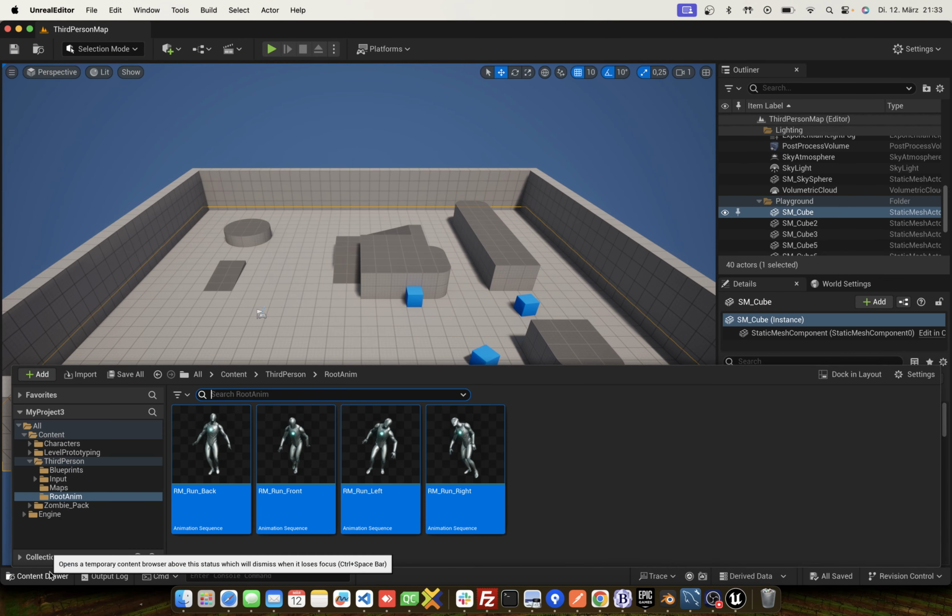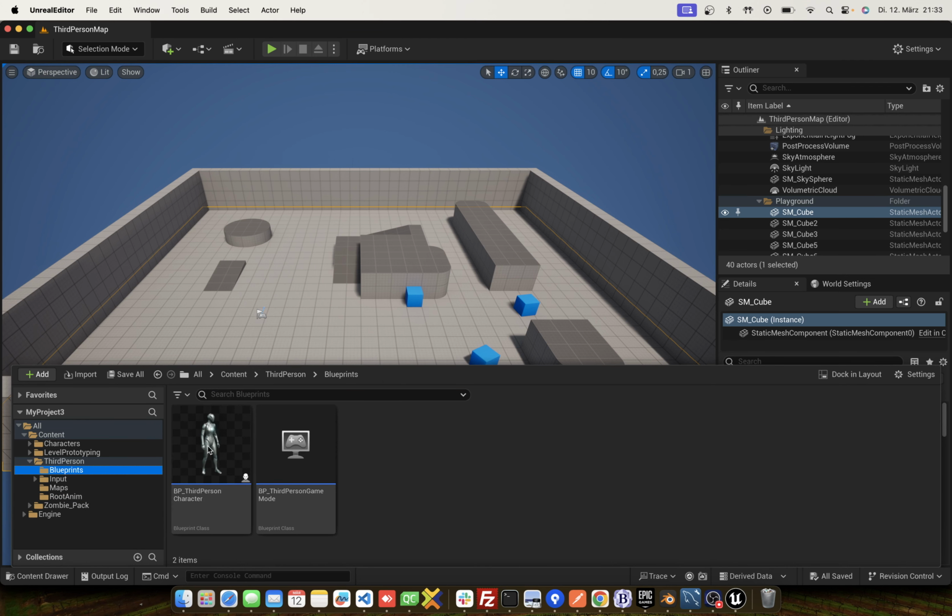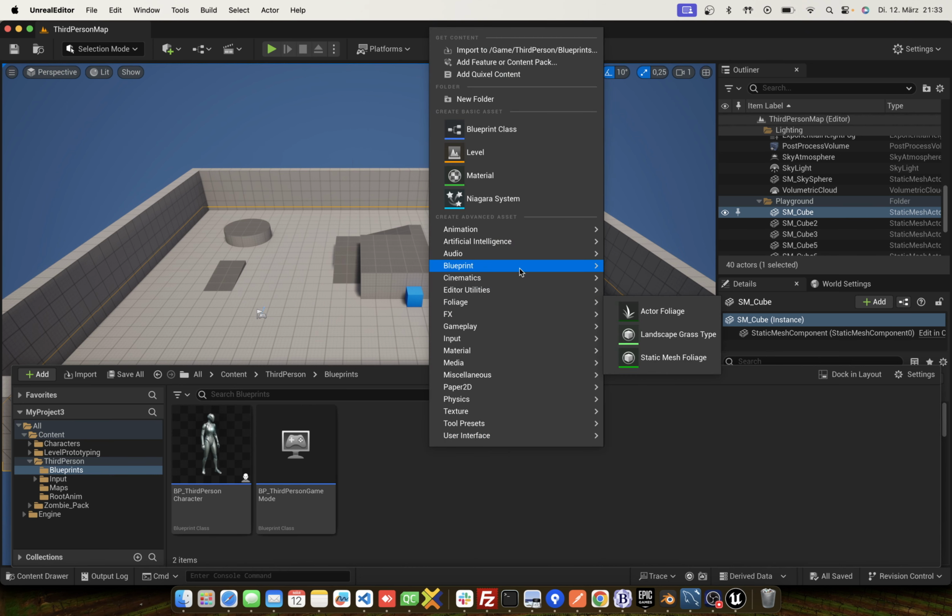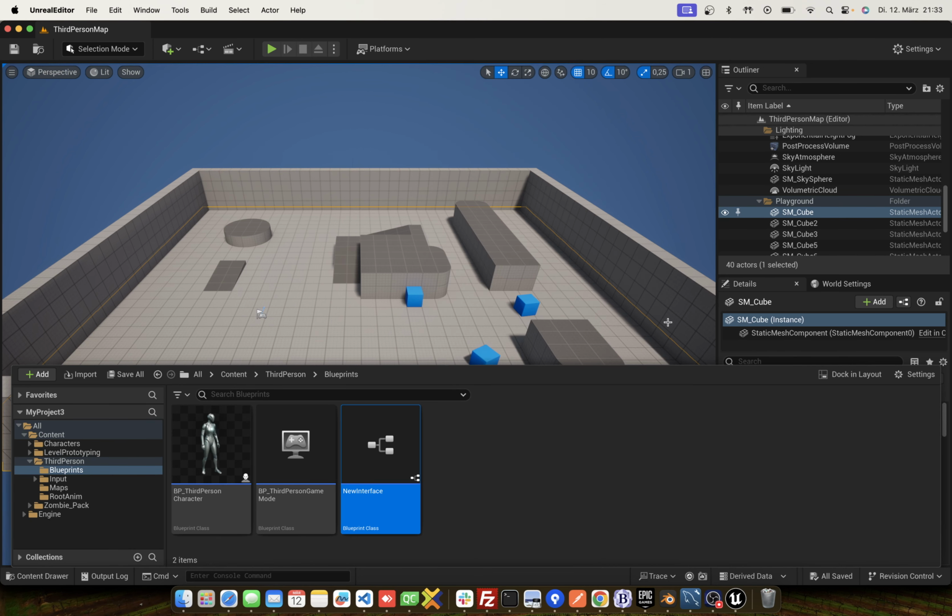Next step, go to your blueprint folder and add an interface. We name it Get Player Movement.